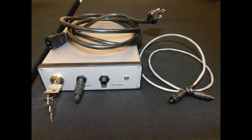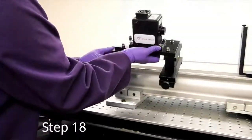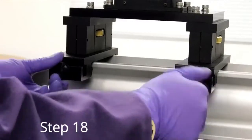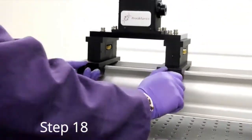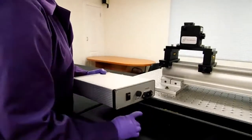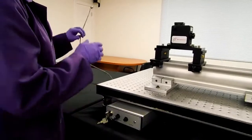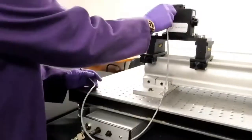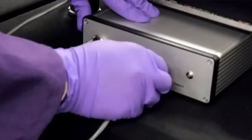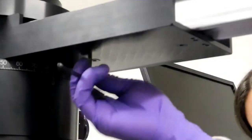Locate the laser controller, power cord, and interconnect cable. Place the laser mount at the end of the laser rail. Clamp down with the two locking feet. Connect the laser controller to power. Turn on the power switch on the back. Connect the laser to the controller with the interconnect cable. Turn the key on the front and the laser output light will illuminate, indicating the laser is on.